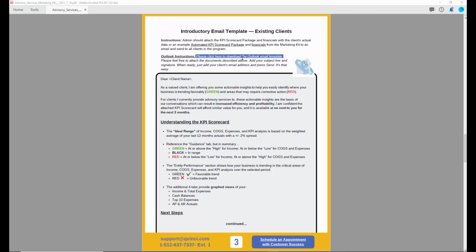We're already pulling the data out automatically out of their QuickBooks files, online, desktop, or Xero. We have the data. And so you can simply go in about 30 to 40 seconds, maybe a minute, download the custom KPIs and scorecards and attach them for that client to an email template containing this explanation. I'm going to show you what that looks like in a minute as well.